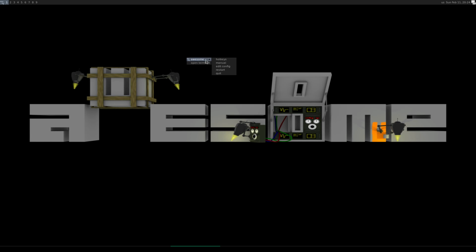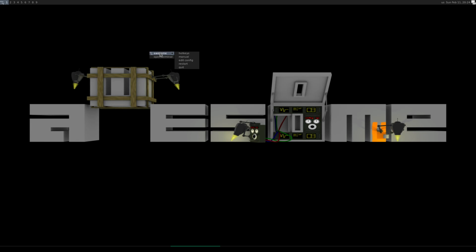Includes links to a terminal, your config file, restart, quitting Awesome. And yes, you can actually find programs that will automatically populate Awesome's right-click menu with all of your desktop applications. But this kind of menu is not something you would really use much in Awesome because it's designed really to be used as a tiling window manager, basically using the keyboard. You're not going to be doing pointing and clicking with the mouse. That's not really how Awesome works.